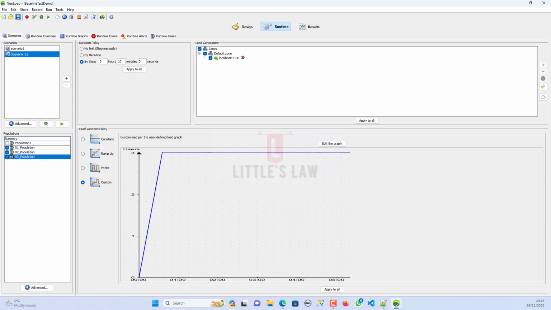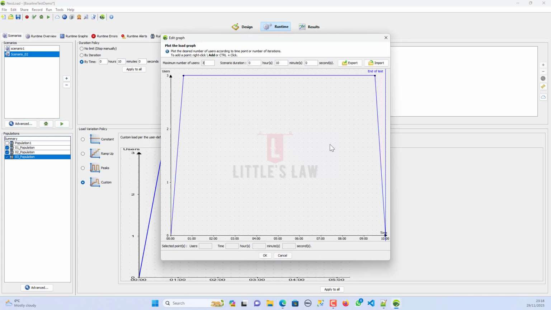So this is the third part, just determine the duration. Just for this demo, I'm setting the duration to 10 minutes, or I can even set it up to 15 minutes. So let me come back to 10 minutes because it's too time consuming. Okay, the next part is the gradual ramp up. So here you can see I have a gradual ramp up. So I'm starting the test with a small number.